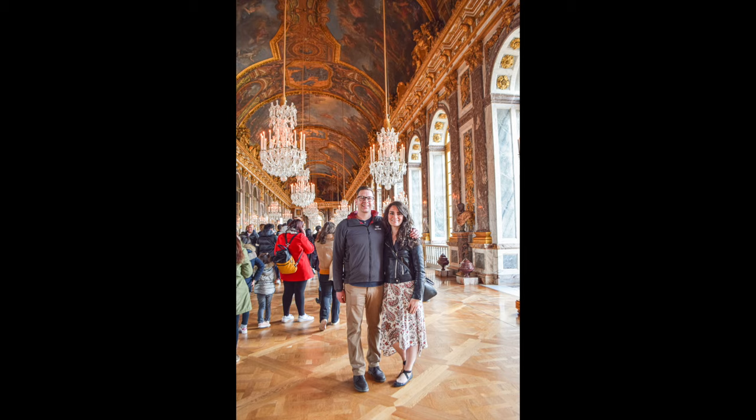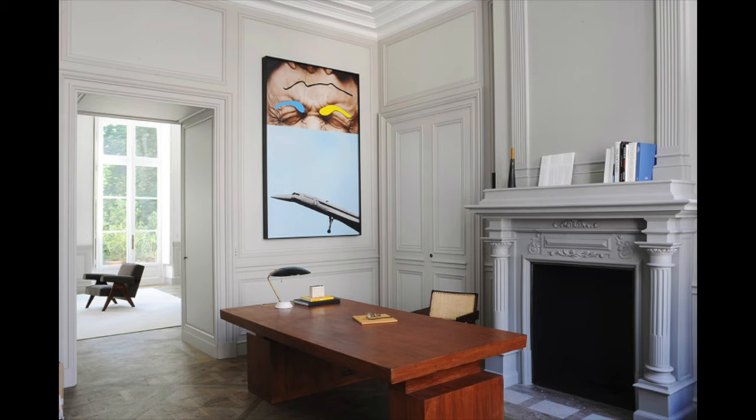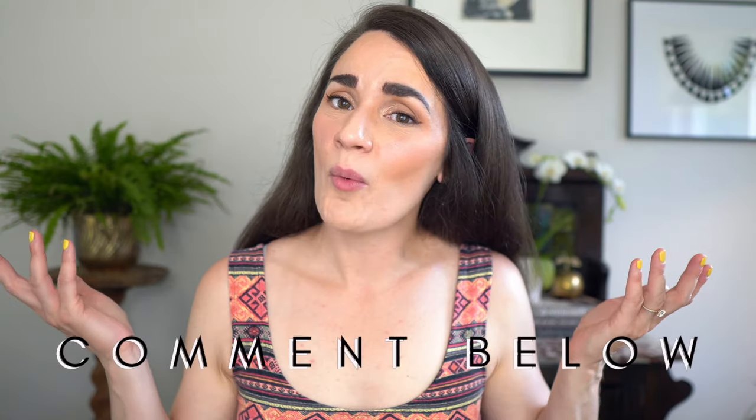Is this style for you? Here's my prediction: if you love a mix of French history and modern minimalism, and enjoy the challenge of creating an eclectic space where you're mixing things to find that perfect curated balance, this might be for you. This is NOT going to be the style for you if you prefer to keep your aesthetic completely minimal and modern — that ornate French detailing is just going to distract you from your goals. If mixing design styles fills you with anxiety, run away from this one. The design process should be fun, so choose a design aesthetic you enjoy enough to make all those tough DIY projects, long months of sourcing furniture, and the time, effort, and money worth it.